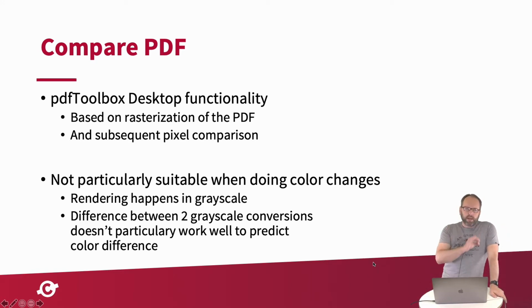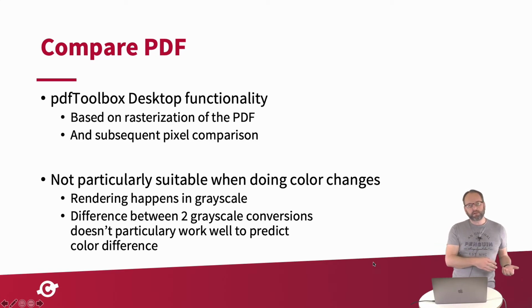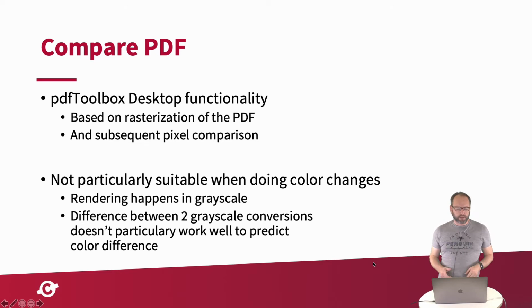But because of the way this was done, it was very unsuitable for image comparisons or for color-based shifts. If you have a file and you do something with that file that is color-based, and then you compare the before and the after, you got almost always the result that the files were different, which they are. And you couldn't really adjust the parameters to allow those files to pass that had small color differences and still stop the ones that had large color differences. That was a very difficult thing to do. And it's not surprising, the engine wasn't built for that.